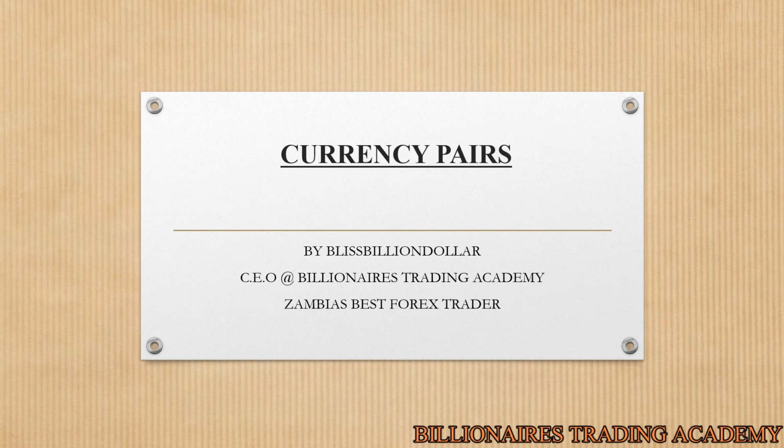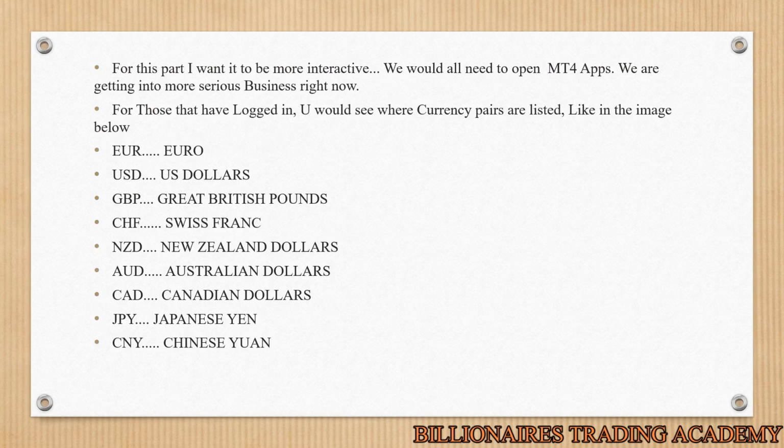So, we are going to move a step forward and understand currency pairs in detail. Without wasting much time, let's get started. You would need to get your MT5 on your phone or on your computer to be able to follow through. So you would see currencies written like this.